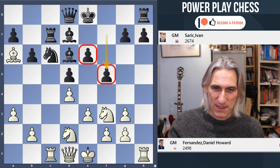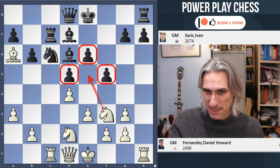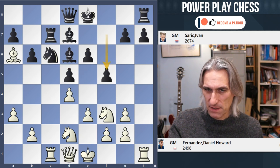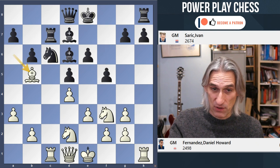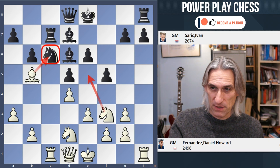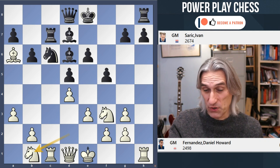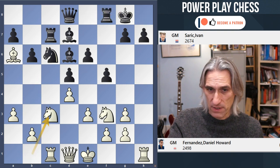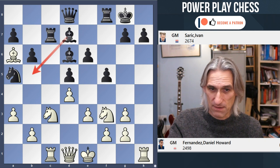We saw this pawn structure in the game between Korobov and Ponomaryov — if you remember, Korobov managed to use that e5 square, use those dark squares. At the moment it's not so clear because the knight and the bishop cover e5, but just watch what goes on. Bishop b5 seems a very logical move to potentially knock out this knight and bring this one in, but instead knight b1, also very interesting. The knight redeploys to c3 and then looks much better. Castles, knight c3, and now knight a5 — the b5 square is covered by the bishop, and who knows, that knight might hop in.